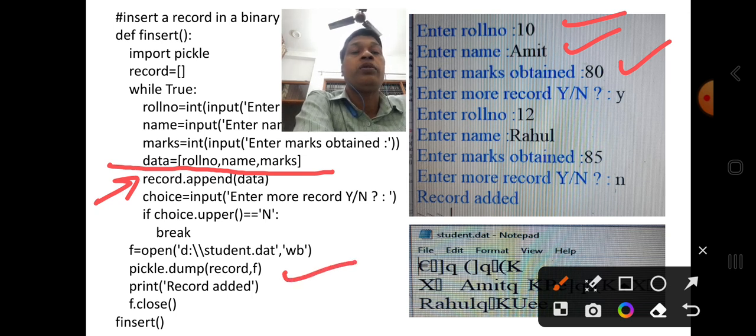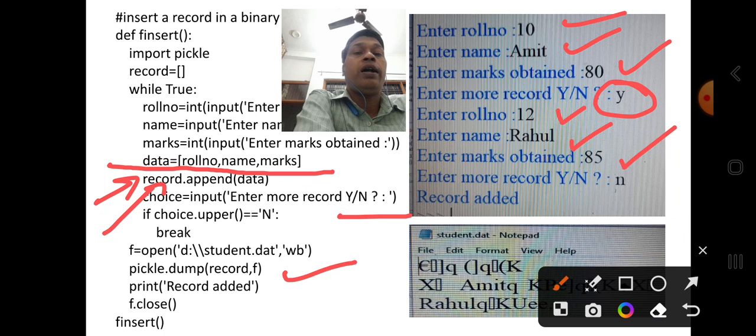If the user entered y, here is the y, then the user may again enter roll number, name and marks, and again data is prepared using roll number, name and marks, and this data is again appended into record and this record is again written using pickle dot dump function.